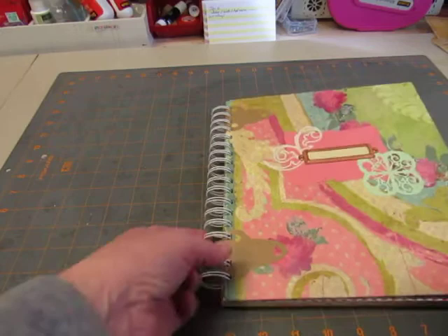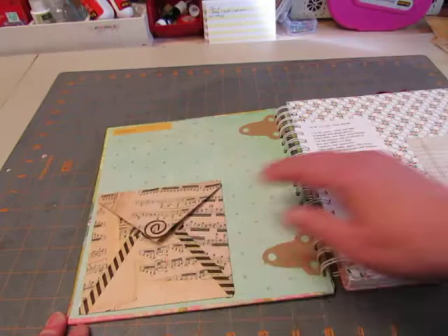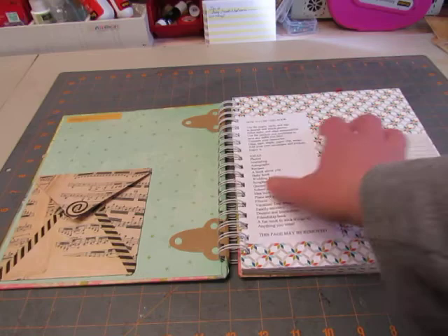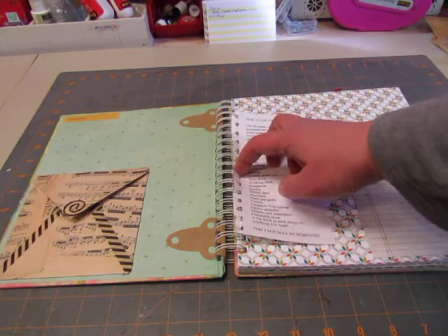Here's the inside. They don't show up very well. They look like hinges, but they're made with the Cricut, with craft paper. You can see them better on the inside. And then this envelope was made with my Cricut. I put some pieces — tags and cut-out pieces — inside the envelope so the person who owns this book can use those pieces. I make these books to sell, so a lot of people won't know what to do with them. So I made this on my computer and punched it with the bind-it-all, then cut little slits so that you can just poke it into the book so it's stuck in there.